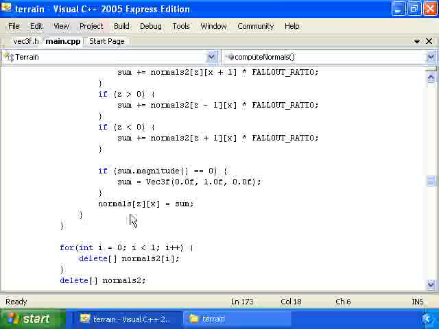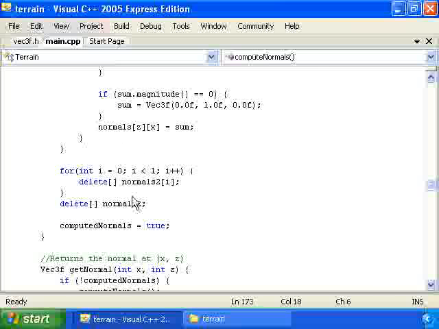And that'll give us good-looking normals for our terrain. And after we're done with that, we just delete this normals2 two-dimensional array, which we don't need anymore. And we set computed normals to true. And that's how we can compute some normals. And that should give you an idea of how we can do 3D terrain in OpenGL.